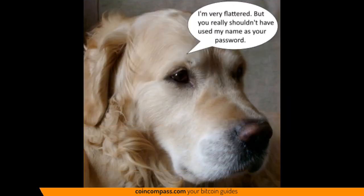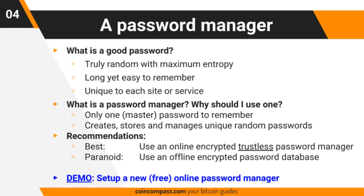A modern password manager is actually a lot more than that nowadays. Not only can it store and manage your passwords, it can generate new passwords, you can create secure notes, you can upload files as well, you can share particular portions or websites with family and friends, and so much more that we'll have a look at one of the leading password managers in the demo. So let's get to it.